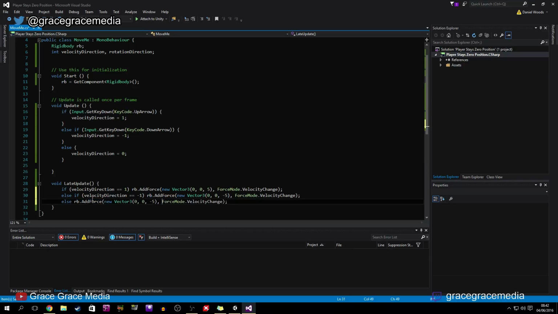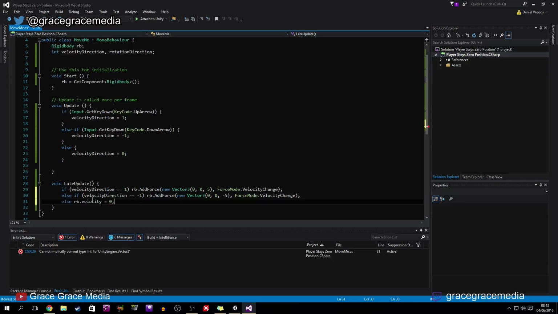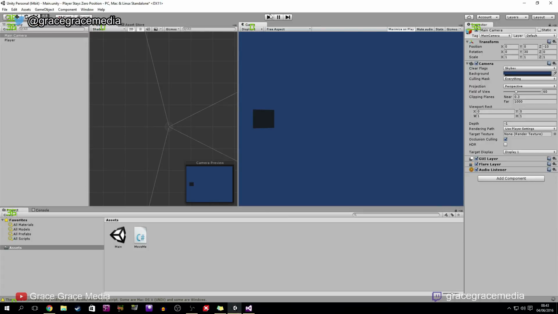Actually, we'll just do RB dot velocity equals 0. Of course, so it'll have to be new vector three, which is 0. See what happens now.